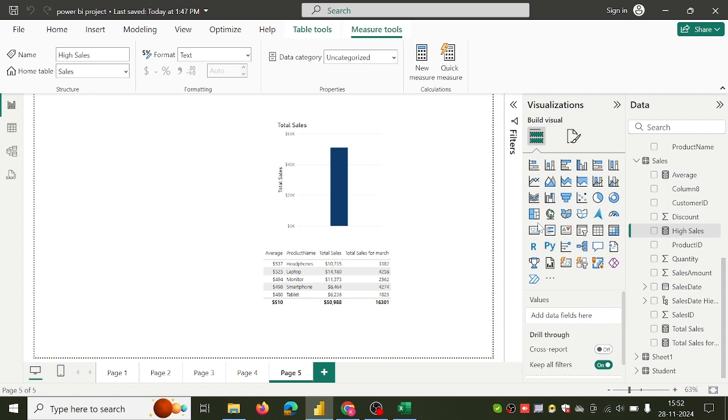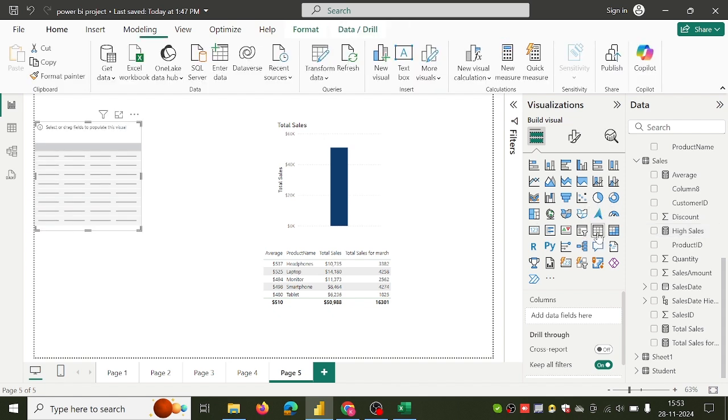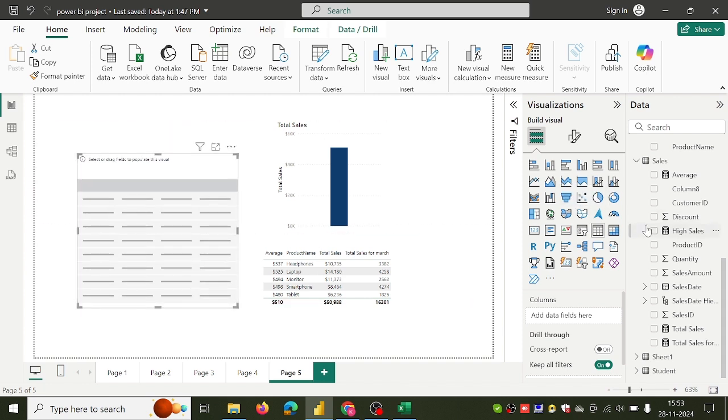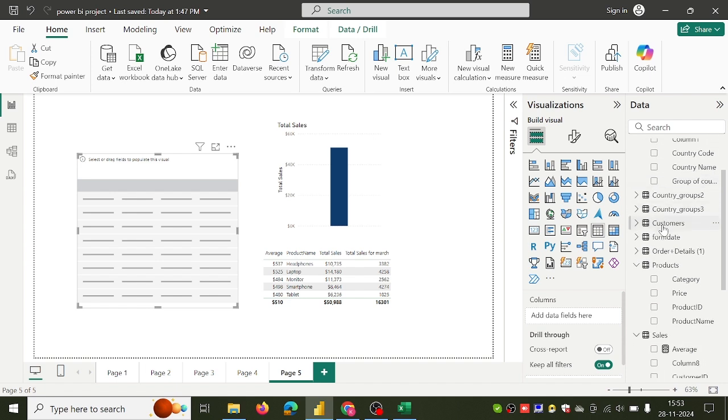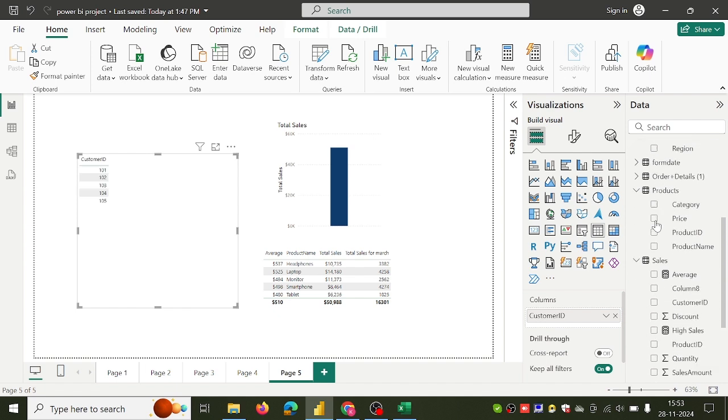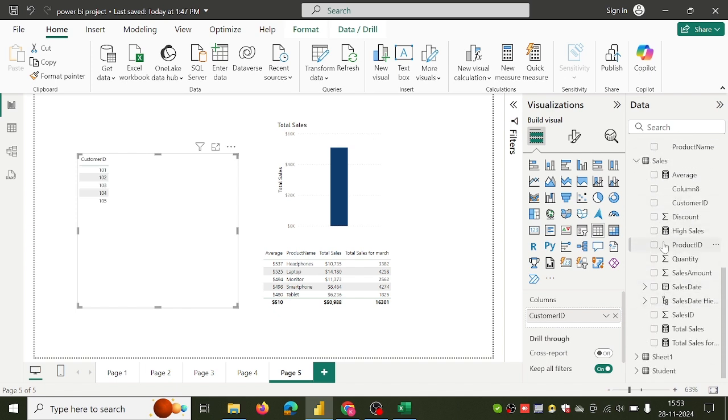So here we can create a new table. We can drag the customer ID and sales amount and high sales. So we can see all the sales greater than 300 are showing high sales.